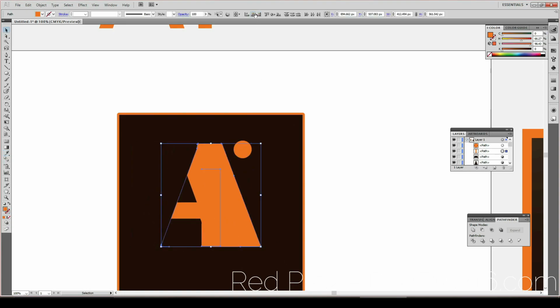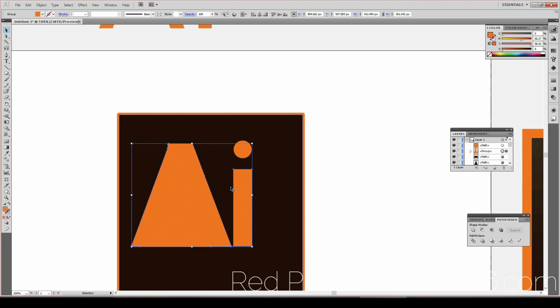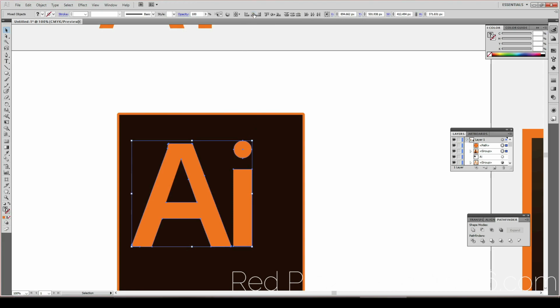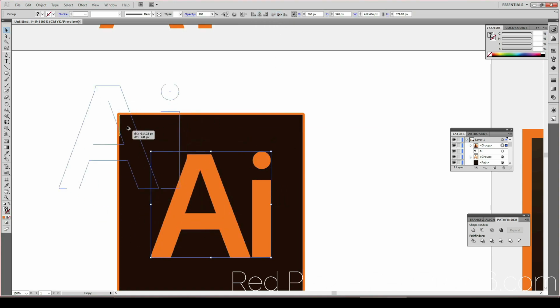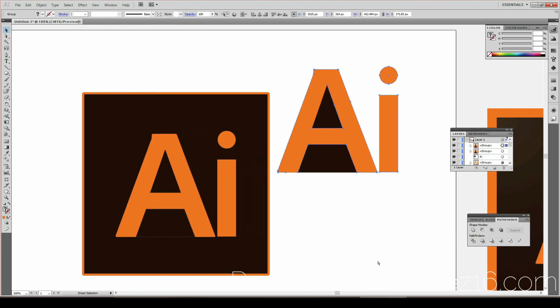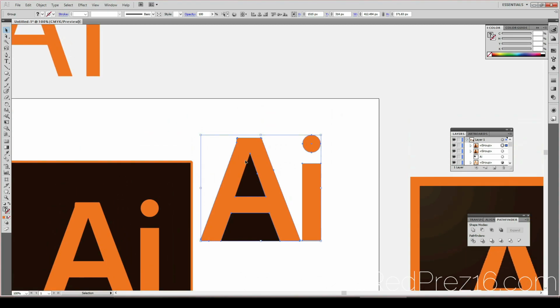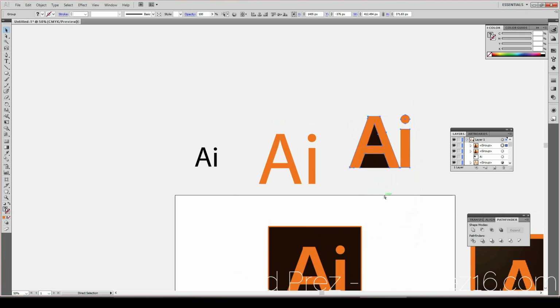Okay, we're gonna select these. Make sure to select everything and then group it, as I say, without selecting the dot of the eye. Then you can center it. But we're gonna make a copy for a reason. So with this copy we're gonna ungroup it, but then we're gonna make everything outlined so we can make sure we did it correctly.